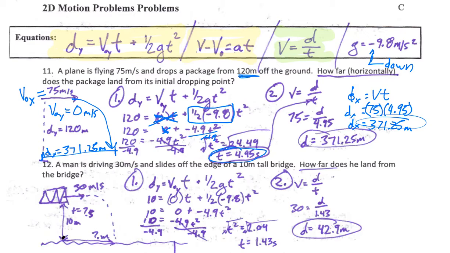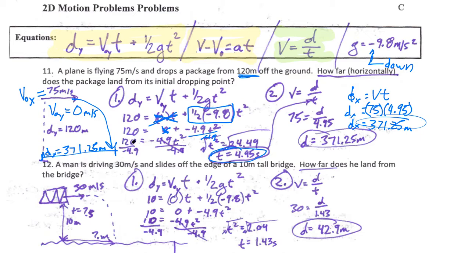Well, how do we know how long it takes him to hit the water? It's always going to be dependent on the y direction, because gravity is the thing that's causing the acceleration. The time's never going to be dependent on the horizontal direction, unless I also know distance, right? Because then if I know a distance and a velocity, I can solve for it. But the thing that actually causes me to fall is gravity. So I'm almost always, I shouldn't say never, but almost always going to use the y direction to solve for my time.